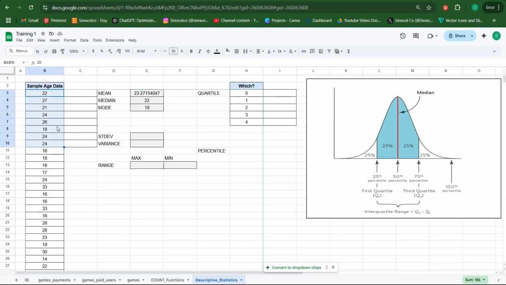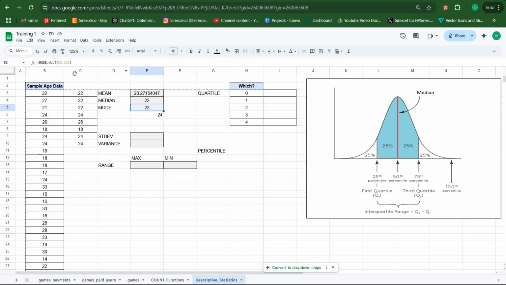However, let's say that we have another data in this section, and let's say we have 3 22s and 3 24s. So if we just change the array and make it this, all we're going to see is 22. With the mode single function, it is going to bring us the closest most repetitive number. However, when it's mult, it is going to bring us the most repetitive ones. So in this case, it's 22 and 24.